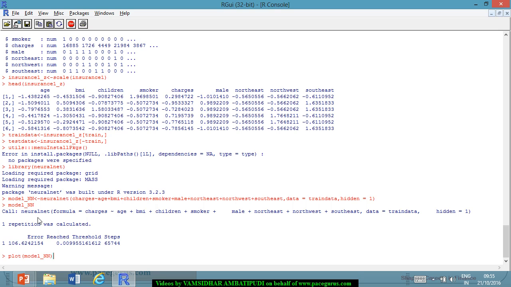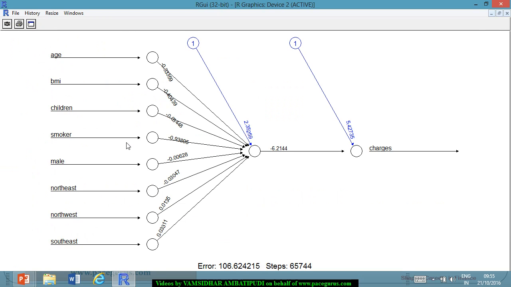If I want to plot it, this is how the model is typically coming up. So there is one input node for each of the features. Then we have one single hidden layer, which has one hidden node, and we have the output part, right?